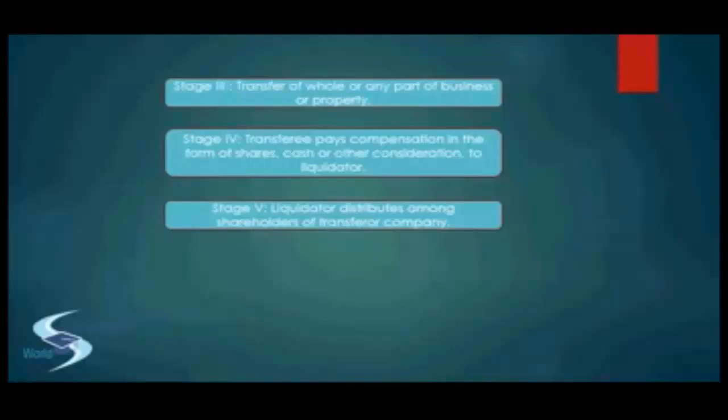But this can be done only when the company is undergoing a voluntary winding up, and that too the members' voluntary winding up. It is not the creditors' voluntary winding up. We will see the creditors' voluntary winding up in the next section, where you will have a little modification in the power of the liquidator and the rest of the things will remain the same. So that becomes an easy task for you.